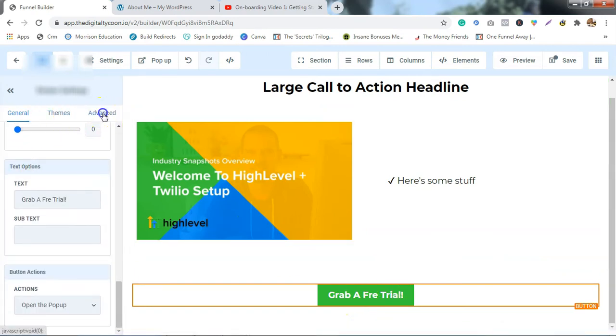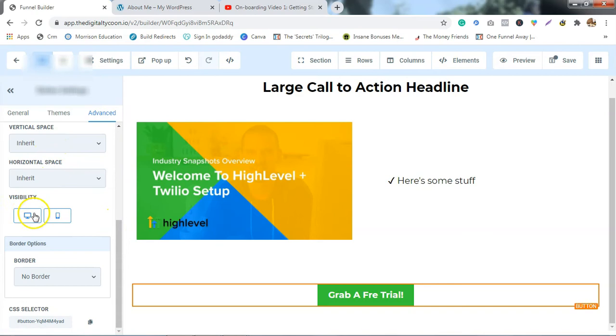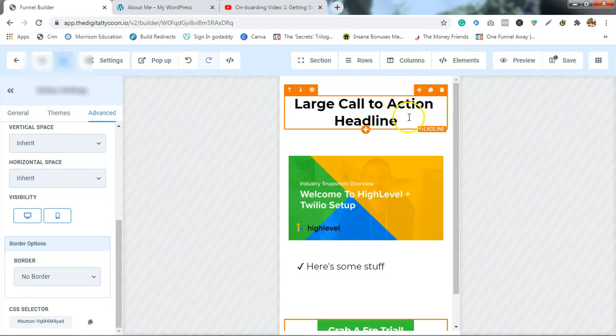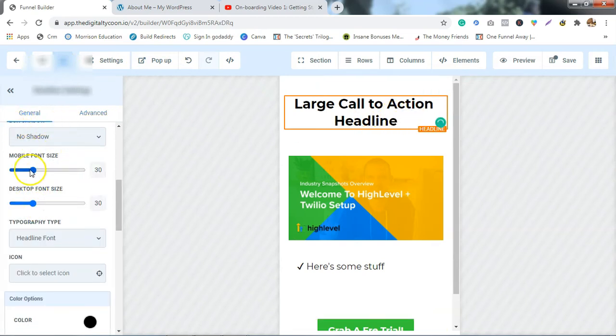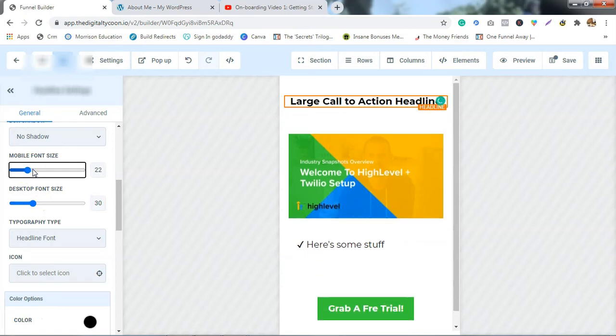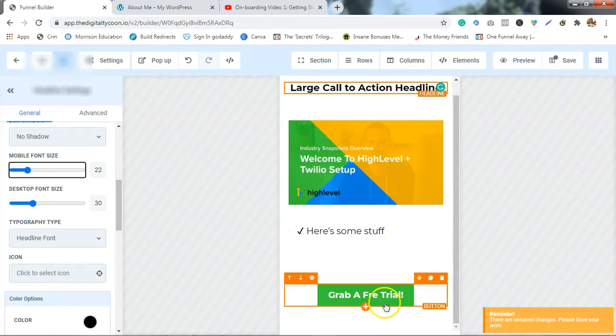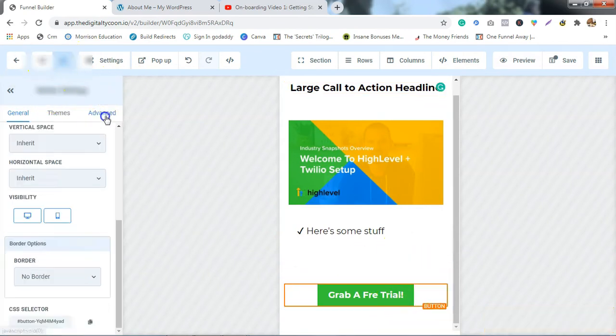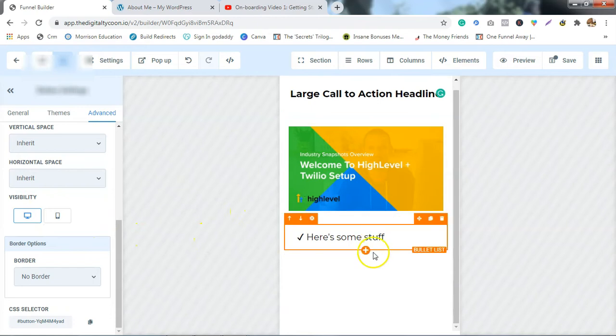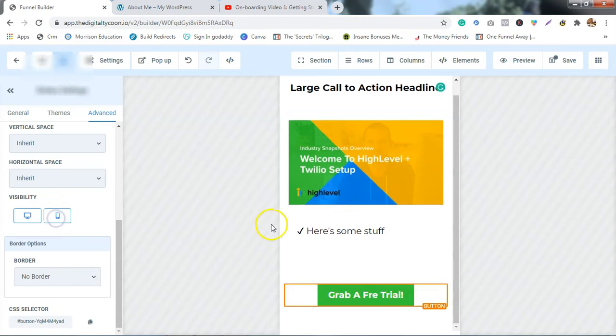Again, you can do all sorts of different things. You can change stuff so it's only visible on certain devices. Obviously you want to make everything mobile optimized. So if we go over to mobile optimized, that headline might be a little bit big, so you can change the mobile font size here and reduce that down a bit. Maybe if the video or the button doesn't look good, you can make it visible only on desktop. Sorry, other way around. And then you can add one in just for mobile, so you can do it differently. I've just realised I've spelled that wrong there as well.